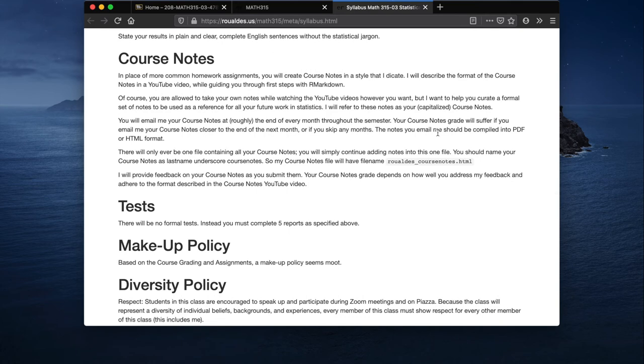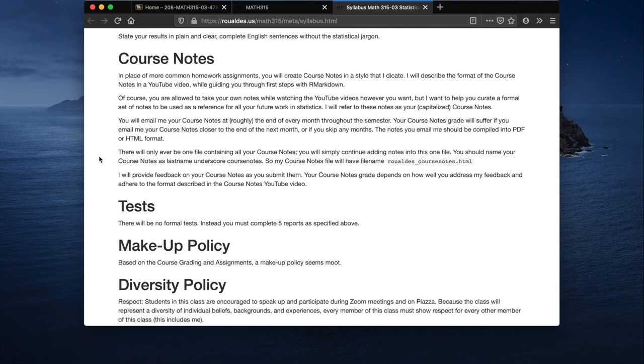Course notes are going to be formal, laid out notes that you take from within this course. I don't know how else to describe this. I've tried my best to describe this right here in paragraph form. I'm going to create a video that helps you see what I intend this description to mean, and hopefully that'll get us started on the course notes.